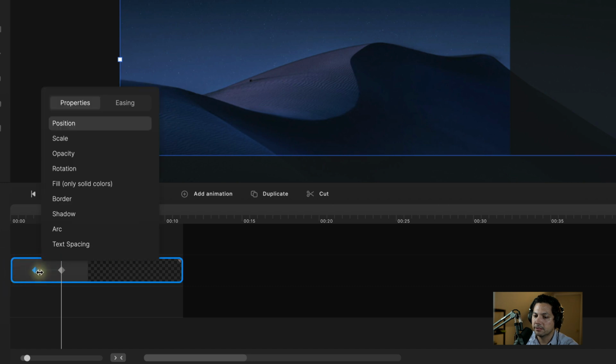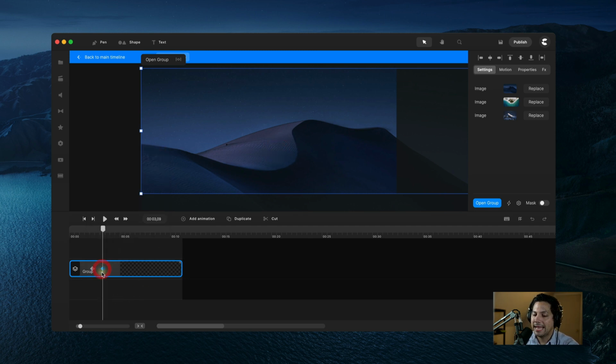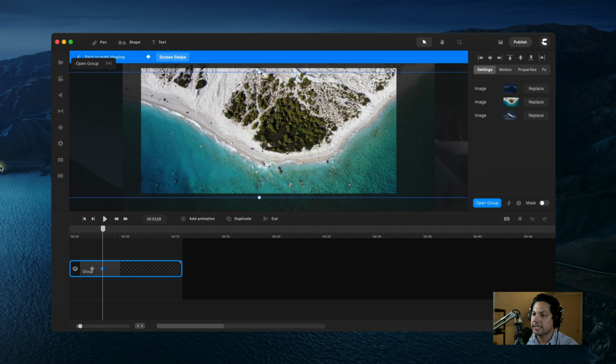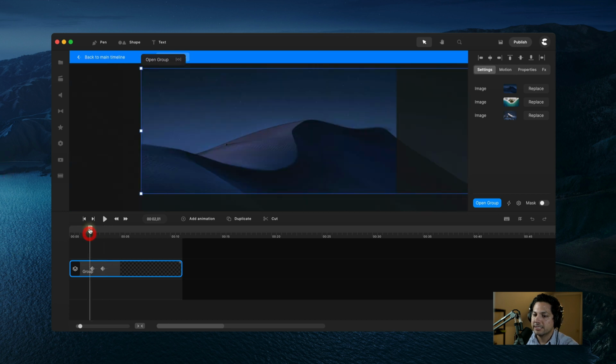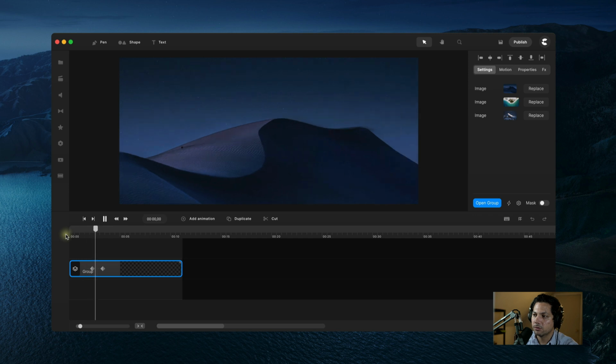So let's drag this in over here a little bit. So I'm gonna select that, then select my image here to choose the start point. Then I'm gonna select my ending point, and then I'm just gonna drag this guy across like this, right? So there is my second picture. All right, and you can see how this works. It's gonna show up, it's gonna be there, and then it's gonna swipe across, right?